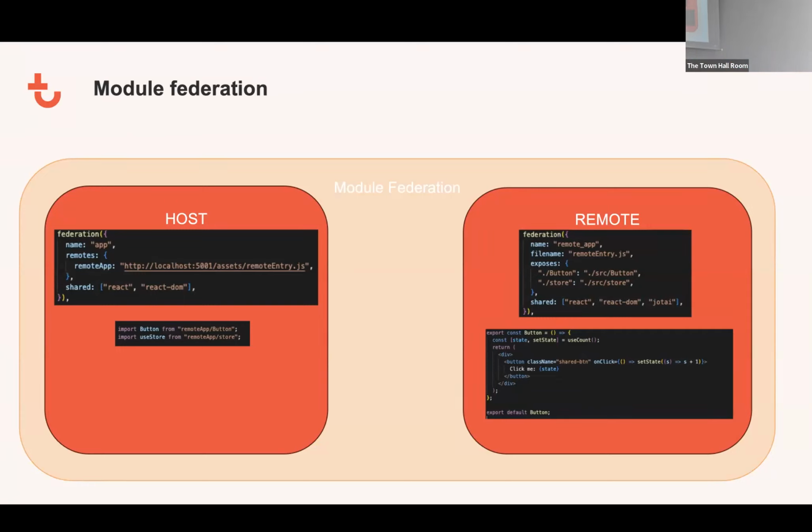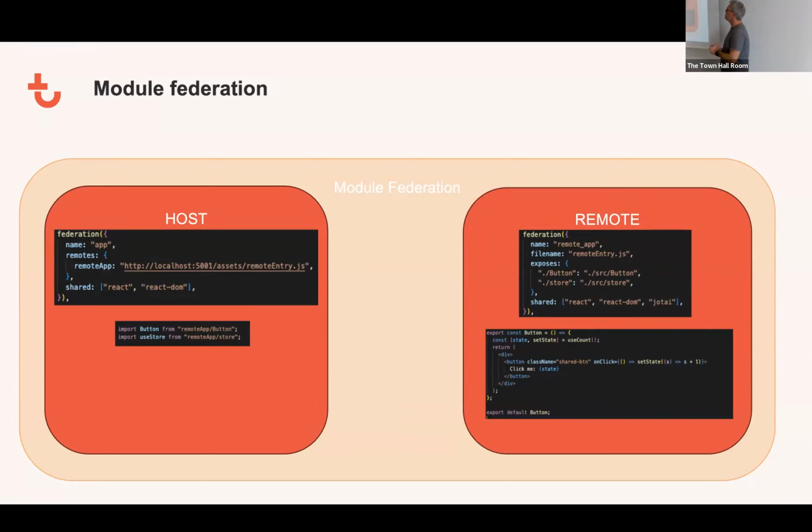It needs to understand that. Then in the remote version, I have a completely separate deployable unit over here, and I can expose some functions or code. Here I'm exposing the button and the store so that I can import it over here. The button is just a normal React button. I'm just exposing the button here and making sure that if anyone wants to use this, they can read that from this remote entry JS. So this is like what Webpack does for us, right? It bundles stuff together for us.